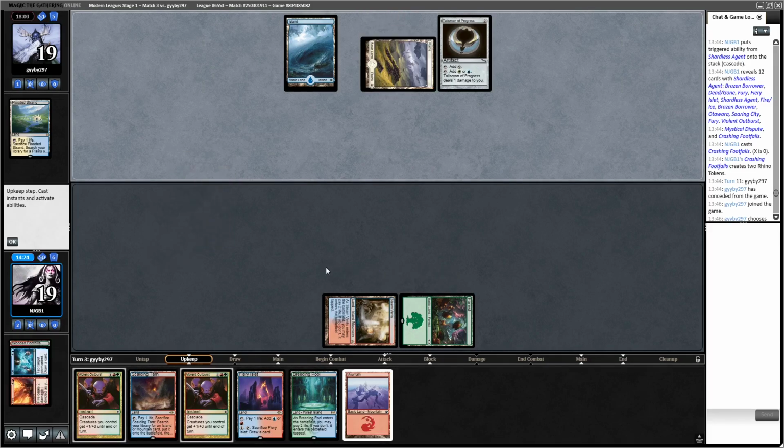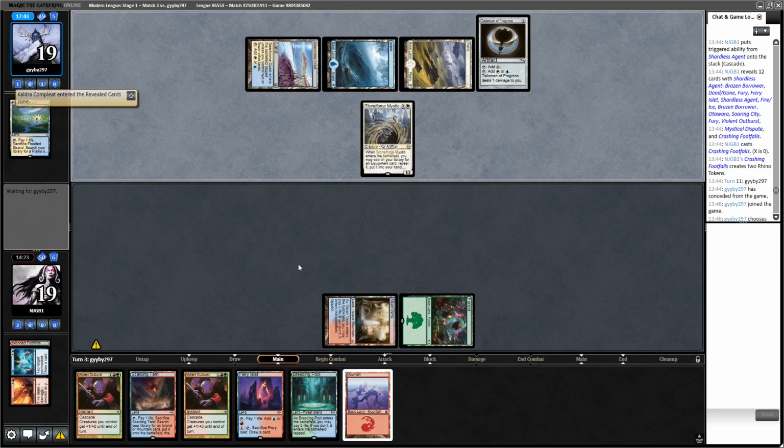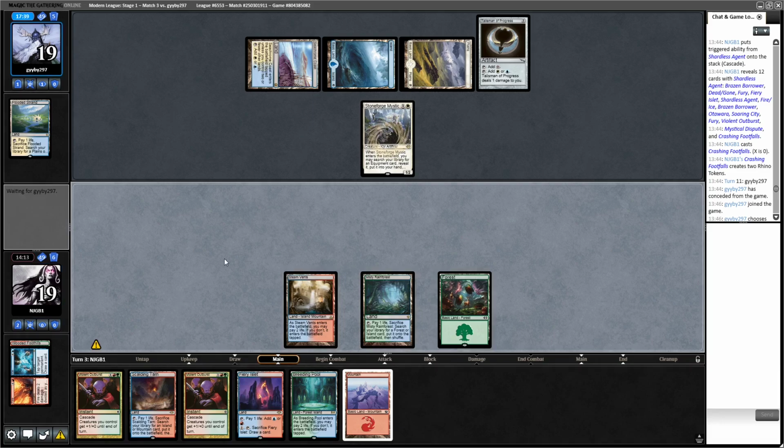Tap a land. We draw another land, which isn't great. Stoneforge Mystic can be an issue. Okay, they get the Caldra, which is scary. We do have answers to it in this deck. Let's just go and get an island. We haven't actually drawn any spells yet, which is obviously not great.